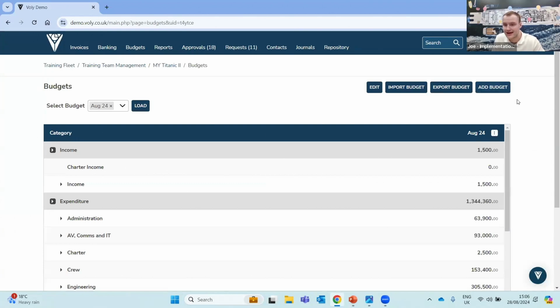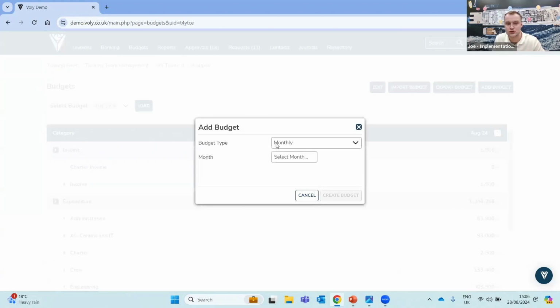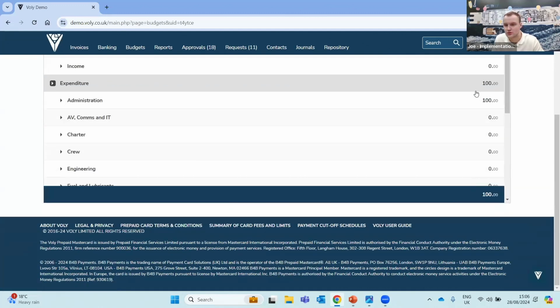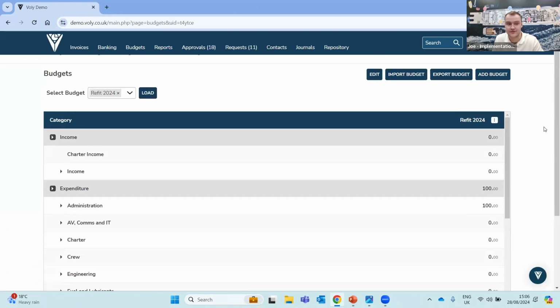So now when you go here into the add budget button, you'll see we've got two types of budget in the drop down. The first one is the conventional monthly budget. Again, that's for your monthly operational expenditure, and that's what we've been using up to now in the system. And then you've also got our named budget. In here, you could enter something like Refit 2024. And when you click Create Budget, I've already done it earlier, what you'll have is then, in the Select Budget drop-down, not only the monthly budgets, but your named budgets here. So here I've got my Refit 2024. And if I load that, here's all the budgeted amount I've got. There you go, clearly got some expectations for expenditure in administration there for this refit.